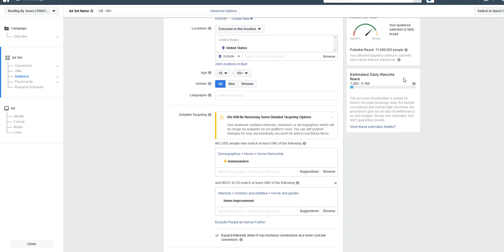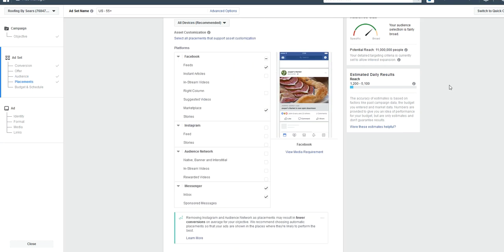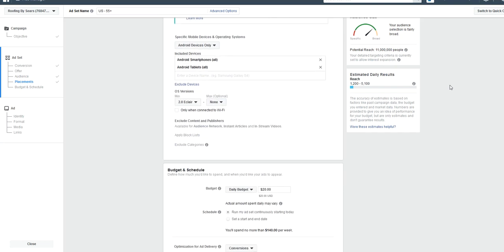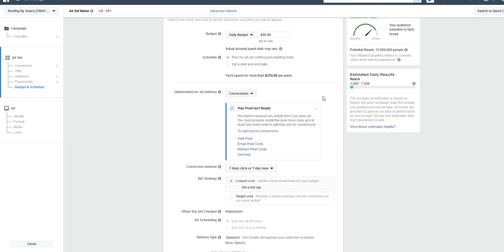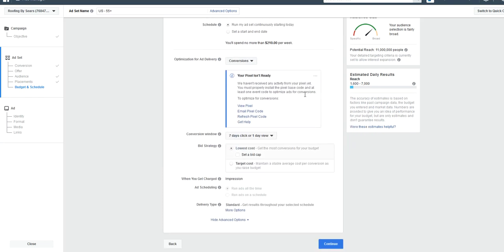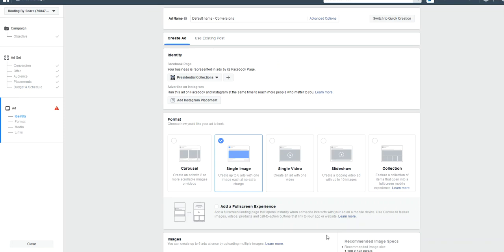So Facebook's really going to work those 1.6 million first, and then look to expand that interest to a max of 11 million. And I think that's going to really work for me. So I'm going to go ahead and set this up. I'm going to spend just a little bit more money because I want to learn quicker. And here we're going to leave our targeting how it is for now. And then we're going to go ahead and set up the ad.